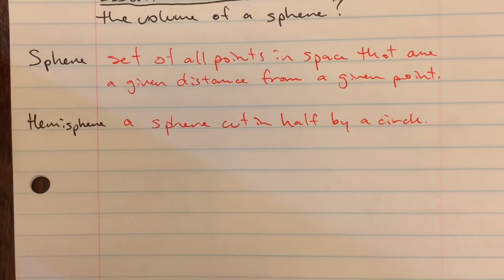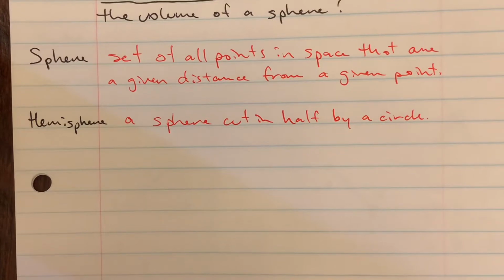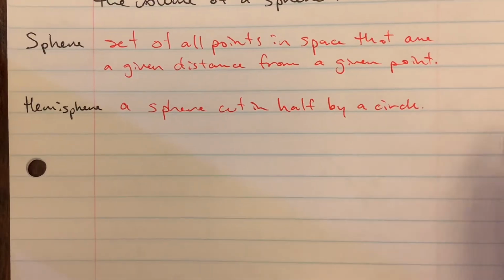So you might be saying, oh, I've heard hemisphere before. They talk about that on Earth, so I guess Earth is a sphere. It's really not. It's not a perfect sphere. It's a little bit more oblong in shape. I'm not sure about the other planets in the solar system. I haven't really studied up on them too much over the years in terms of how it relates to this vocabulary. But people use hemispheres just to describe certain halves, top half, bottom half, left and right side, or north-south hemisphere, east-west hemisphere, depending on how you're going to cut it. All right, so this is what a sphere is going to look like.